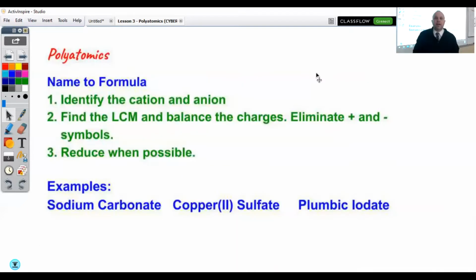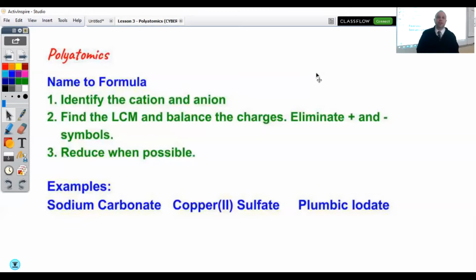You will not be responsible for knowing any of the ions outside of the list that is provided to you. As we start to look at the rules for naming and writing formulas for compounds involving polyatomics, you'll notice the similarities to what we've already been doing with simple binary compounds and divalents. The only difference is that instead of an anion being a simple element off of the periodic table, now our anions are going to be composed of these polyatomic ions.